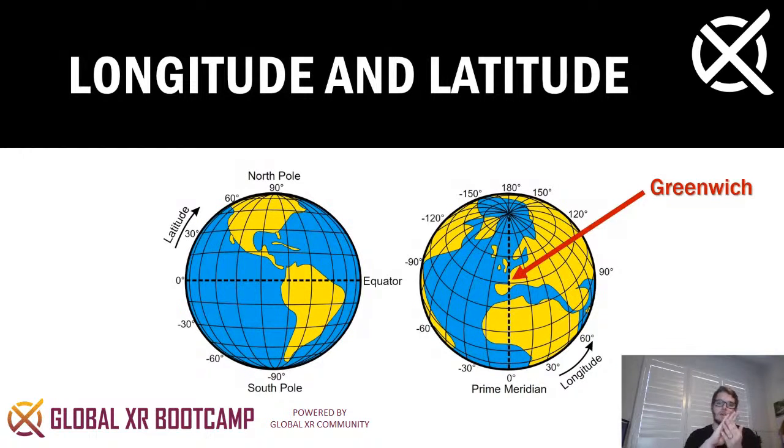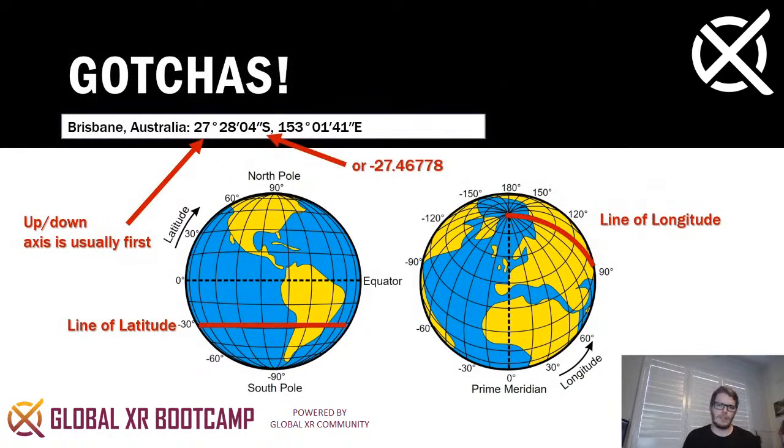Longitude is the angle around the Earth, running to the east. And 0 degrees there is called the prime meridian, and that just runs through Greenwich in the UK. I don't know why Greenwich, it just is Greenwich. Now we have to deal with that. Even that simple explanation is easy enough to understand, but there are a few gotchas that I can almost guarantee will get you when you're trying to implement some of this stuff.